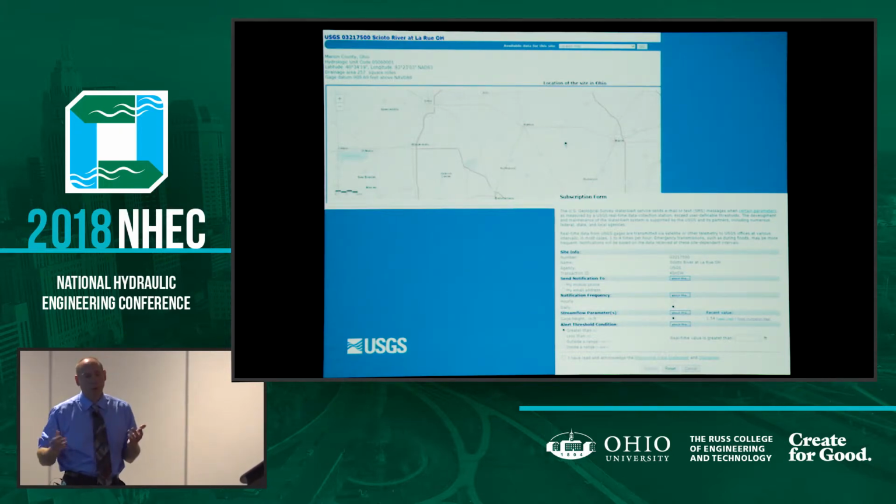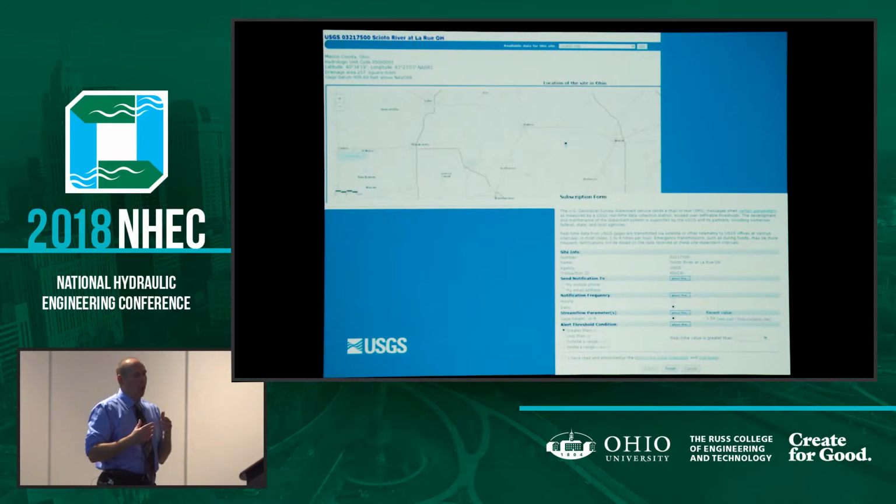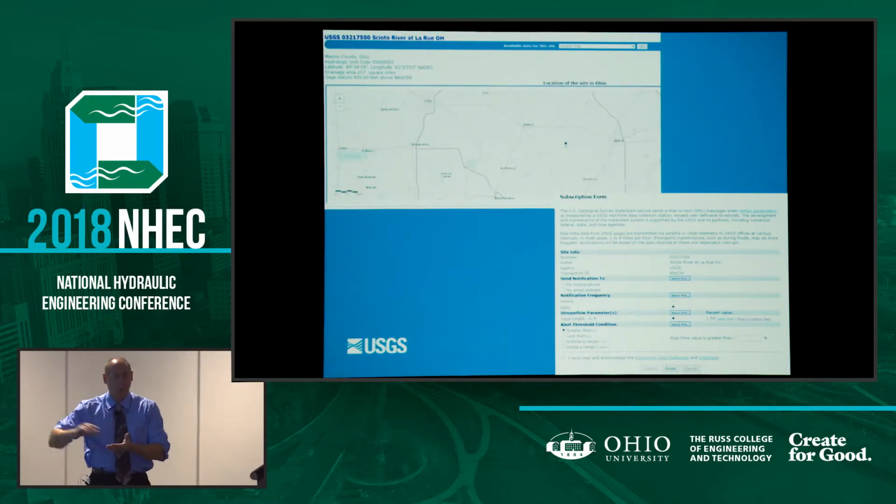That's the flood level there. If you set your parameters to a very low stage, you're going to get a text every hour. So I just set mine to the highest stages because I don't want a text every hour. But you can do that if you want to. For any site that's of concern to you, you can actually get in and you'll get a text every hour based on the stage that you want to submit.